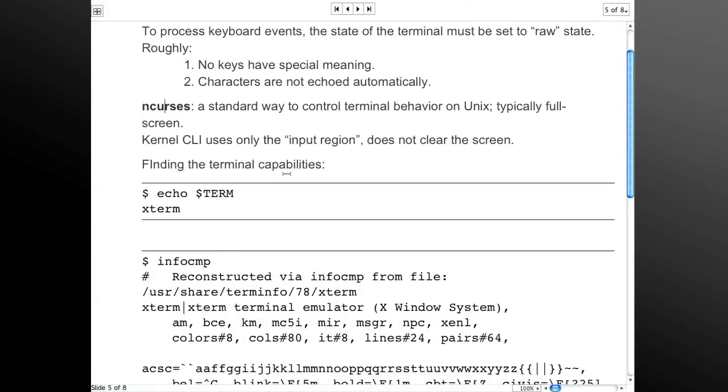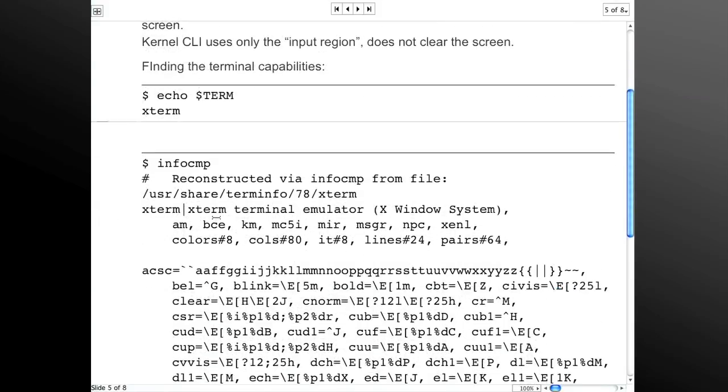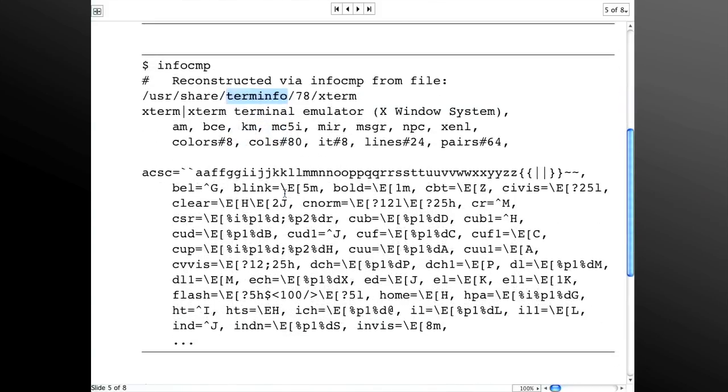Okay, now terminal. I'm talking about Unix terminal because Windows is quite standard. So for a terminal, you can query what the terminal is, and xterm is pretty standard. Now every terminal understands its own system of commands, which it's happy to tell you, that's what the database is for. And this command queries the terminfo database for the xterm entry, and it gives a list of commands, which looks like garbage, but they interpret quite nicely.